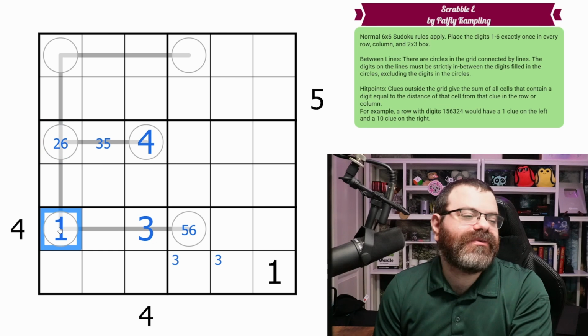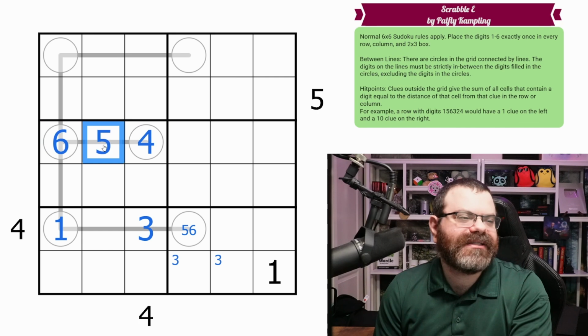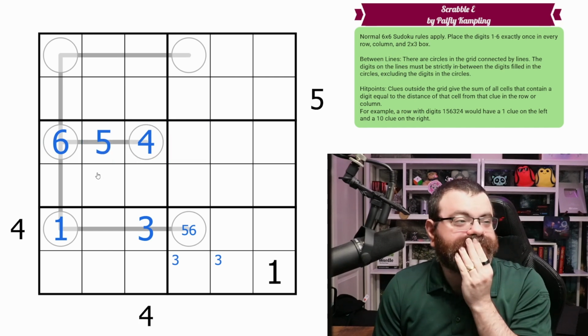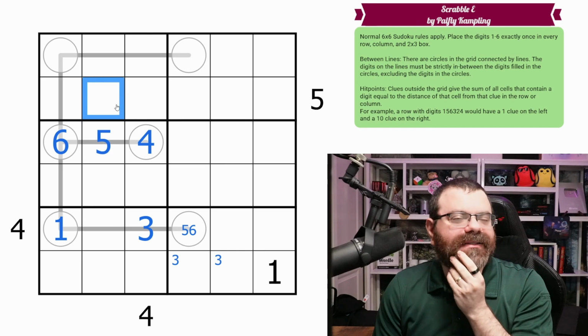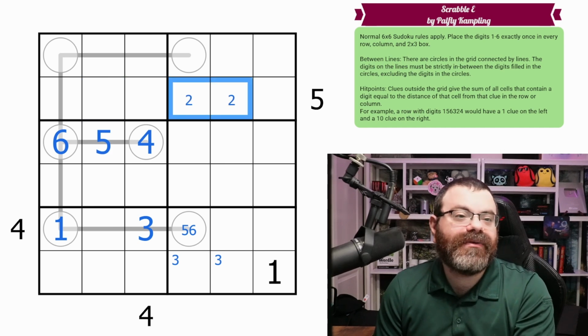But if this was a 2, we wouldn't have anything to put between the 1 and the 2. So actually this is minimum 3. And if it's minimum 3, 3 doesn't work because there'd be nothing in between. 4 would match this 4. That would be no good. 5, there'd be nothing in between. So it has to be a 6, and that has to be a 5 in between them. Great. Now, this 5 is telling us this cell here isn't a 5. So that we actually have to do a 2, 3 pair. Actually, we know the order. Sorry, this is the 2, this is the 3.